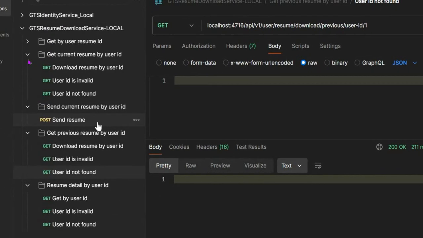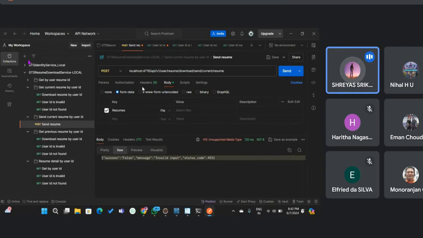So, sir, yesterday you told me to try to send a file. I was working on it. This was the basic thing which was given to me at first, and then I figured out how to send the file from Postman. So here I created a key. I created this key manually.